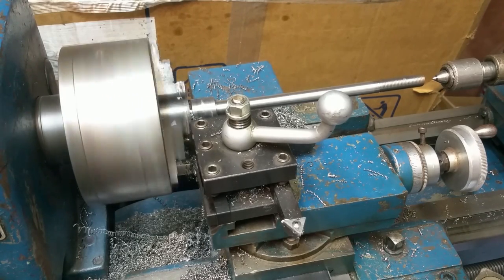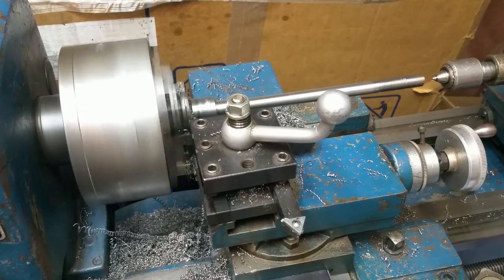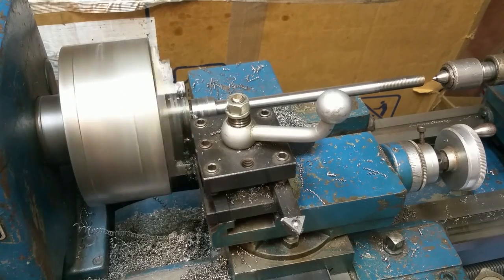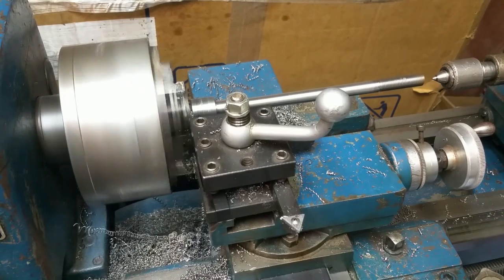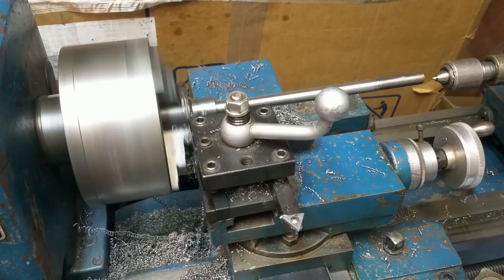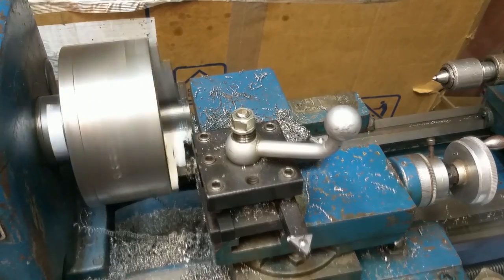When it gets close, it'll start to bend a little as it turns and cuts. And then I'll have a nib on the end I'll have to turn around and face off to make it pretty. Getting close. Again, if I turn the RPMs up and fed a little more, go a lot quicker. Alright, we're getting close now. Just starting to deflect on the end. And there it goes. So that's your part. We'll clean up on that and it's good to go.